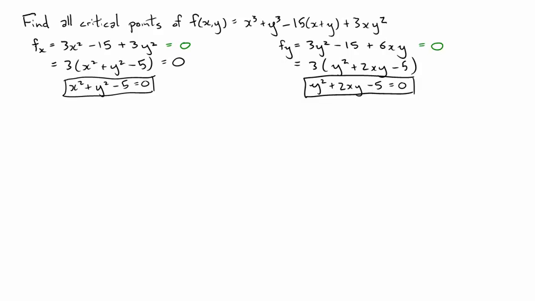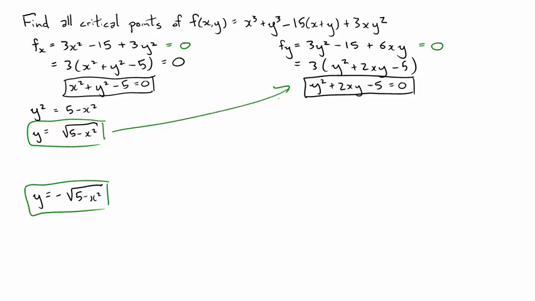That can be tricky because these are not two linear equations — linear equations are rather easy to solve. These are two non-linear equations and sometimes it's just tricky. So what we'll try to do is isolate y squared. We'll get y squared equals 5 minus x squared, so y is plus or minus the square root of 5 minus x squared. If y is plus or minus that square root, this partial derivative will be 0 and that equation will be satisfied. We're going to look at each of those cases.